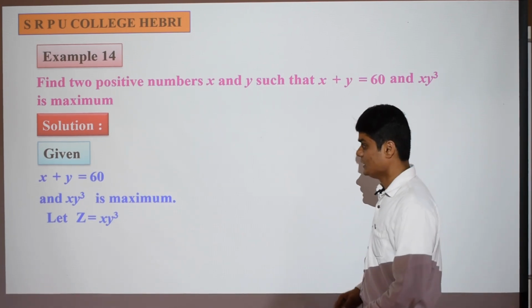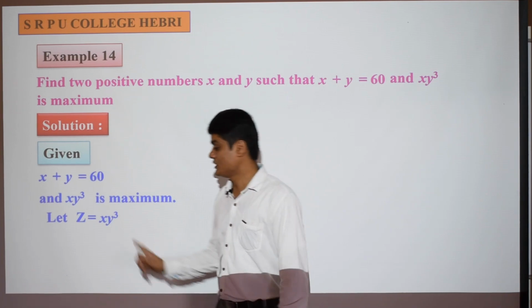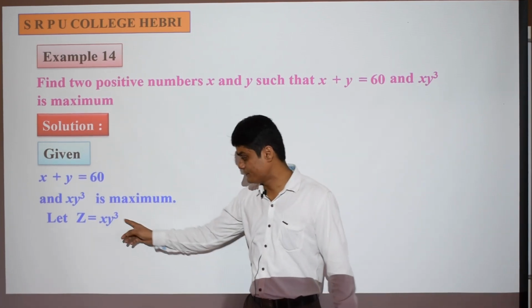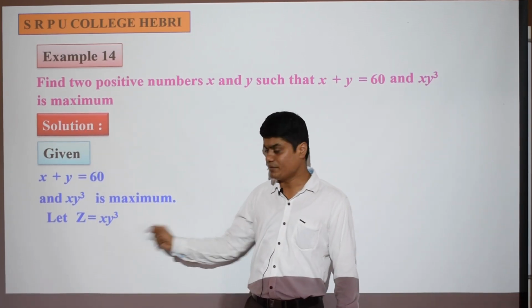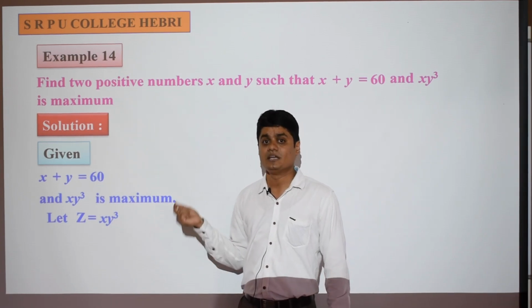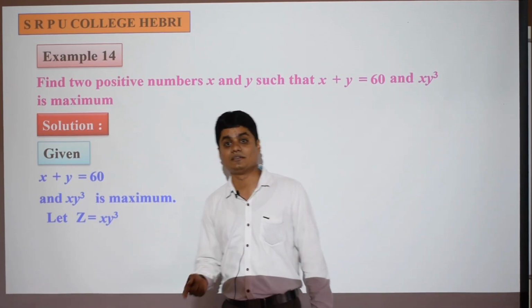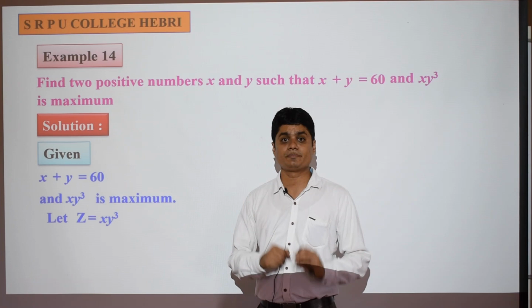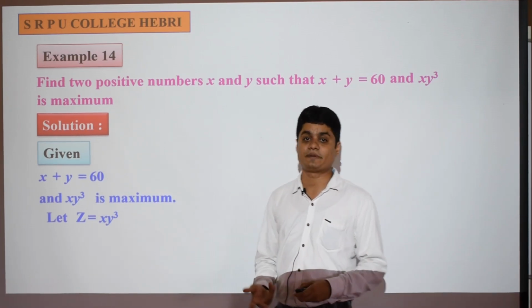Observe carefully now. Here one variable must be converted. So which is better to convert? Suppose if you replace y in terms of x, then maybe your difficulty will increase. So better is to replace x in terms of y. Differentiation need not be only with respect to x. It can be with respect to y also.